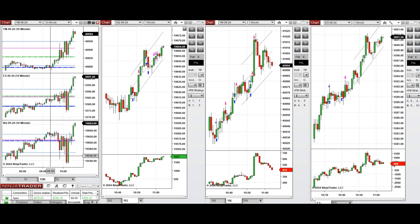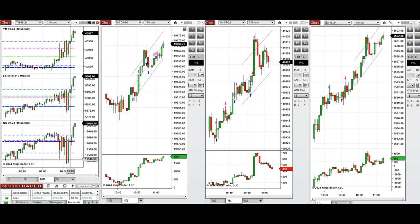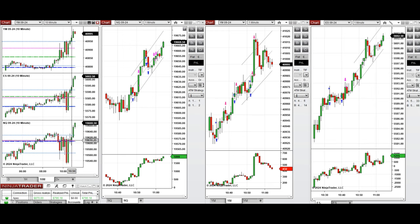Looking at the 10-minute macro chart, after the New York market opening we had some pullback that retested the previous support level, and then buyers came back and pushed the price higher. It was initially choppy with high volatility, but later around 11 o'clock, when price came back and retested the previous day's close and buyers returned, this wave of uptrend was taken with Setup T on Nasdaq repeatedly.